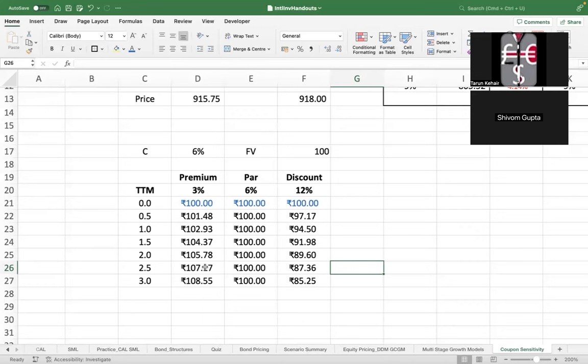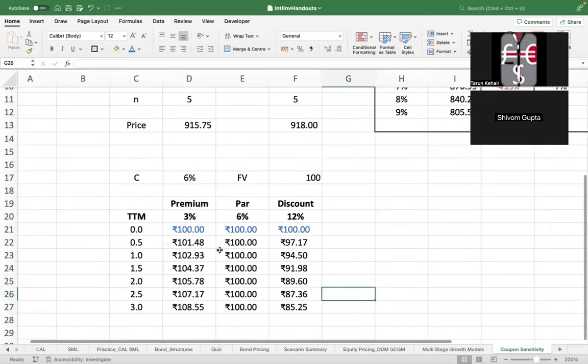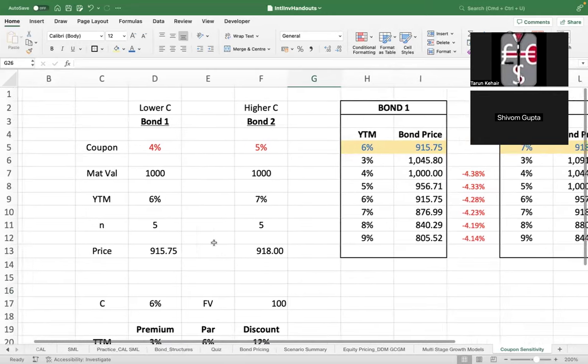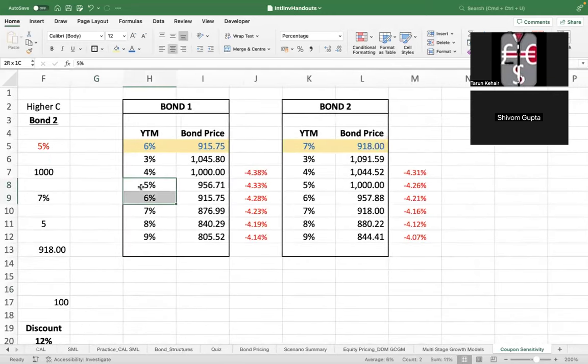And the last question is, why do we say that the relationship between bond yield and bond price is convex? For that you can look at the one that we did earlier. Now look here. Suppose the yield changed from 5 to 6. When the yield changed from 5 to 6, the bond price fell from 956 to 915. So what is the drop in the price? 4.28%. But suppose it had been the reverse: the yield fell from 6 to 5, and you want to see the change in the price.